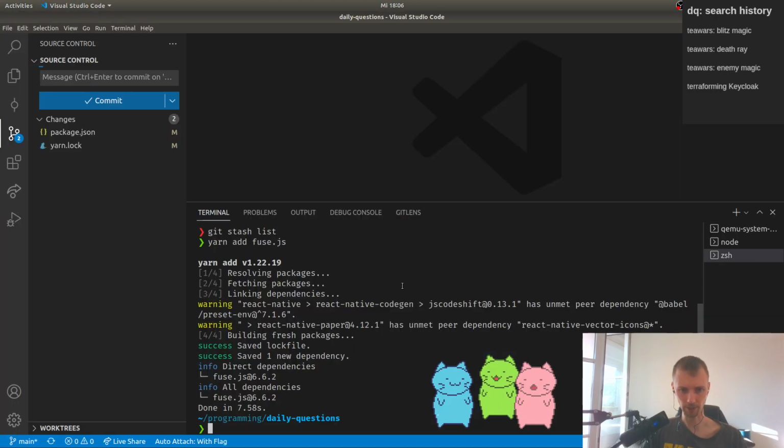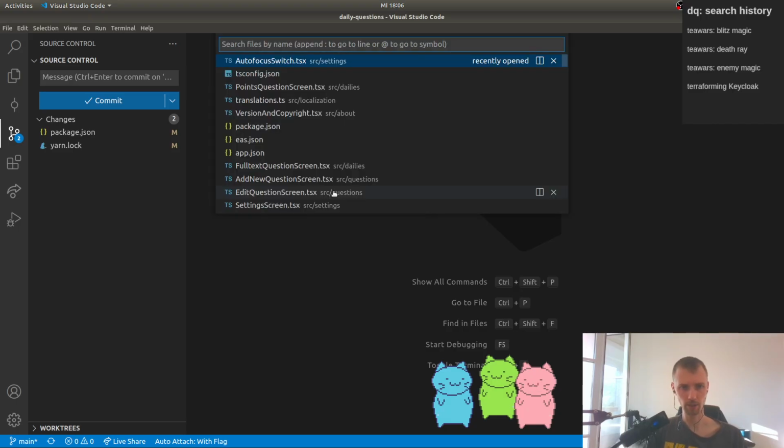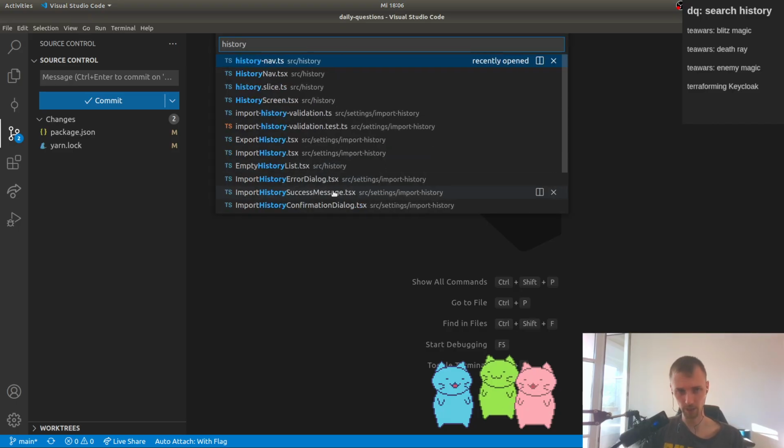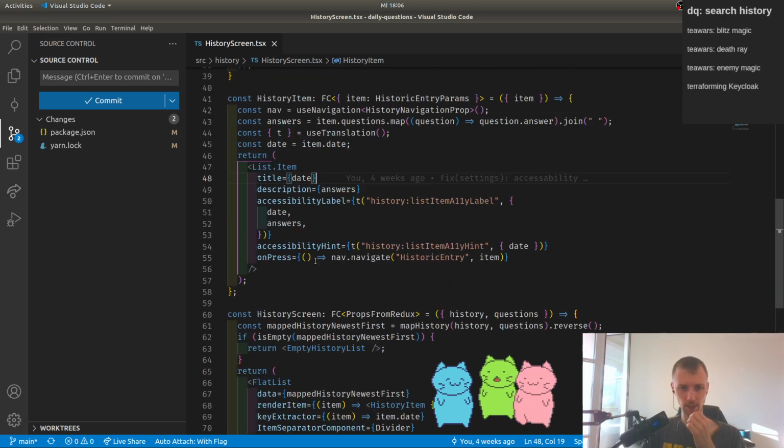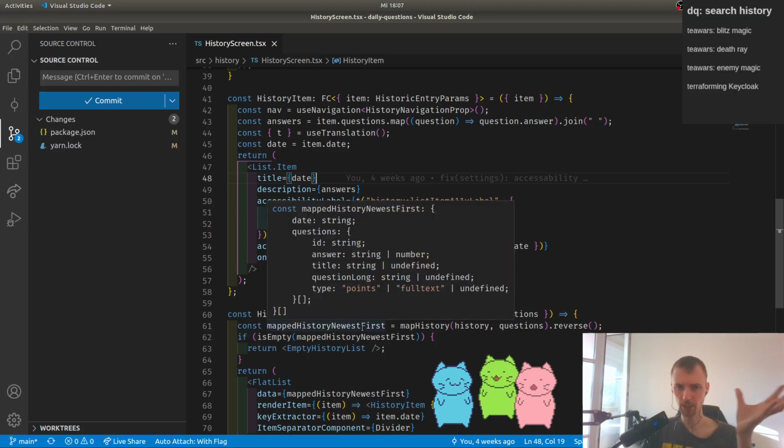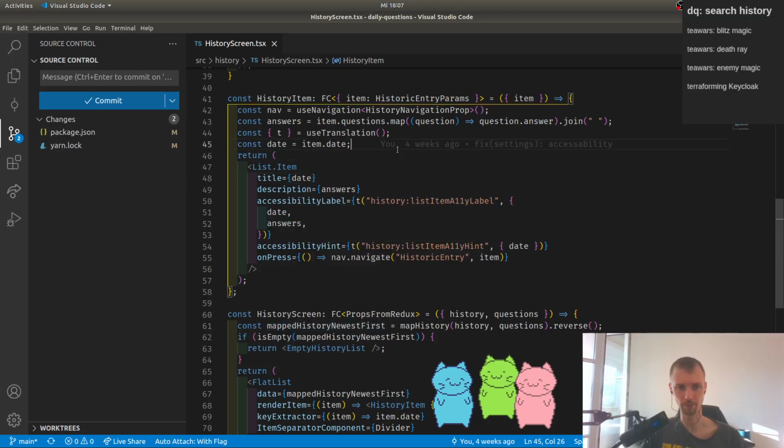So that's useful for us, because now we can just go to our history, I think. And I suppose we can just go inside of the history screen, as this is not anything that needs to be persisted. It is only on the view level. I don't think we need to put it into Redux, which we are using as a global store. So that's useful as well.